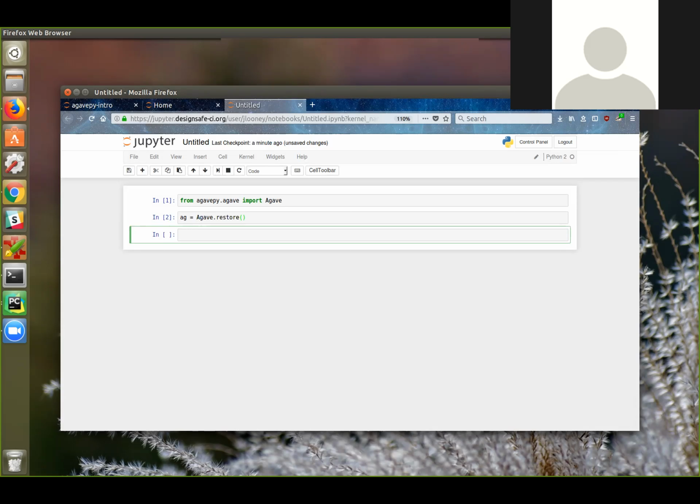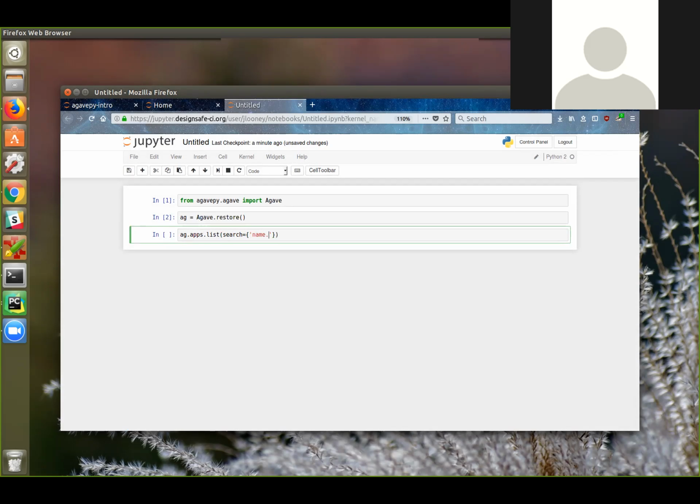And then next we're going to select our app that we would like to run. So in this case, we're going to search for it just to make sure we find the version that we are wanting. So again, we do ag.apps.list, and we're going to pass it a dictionary that it will search by.